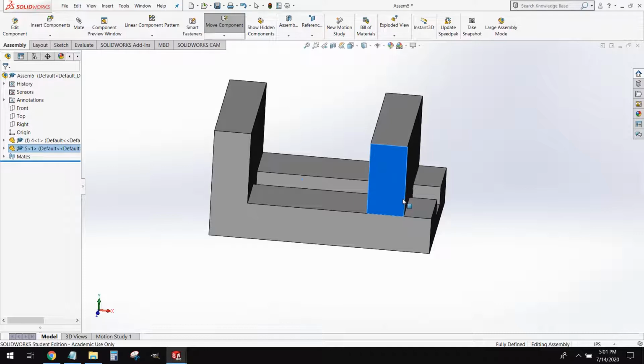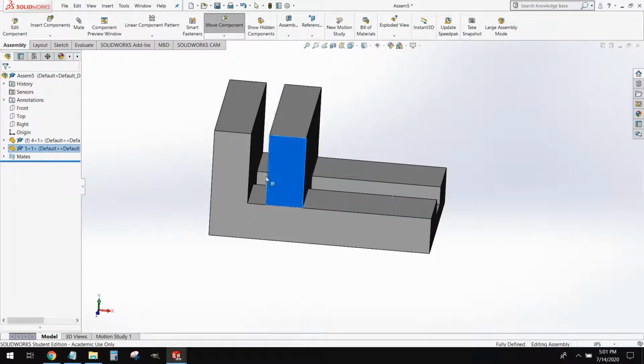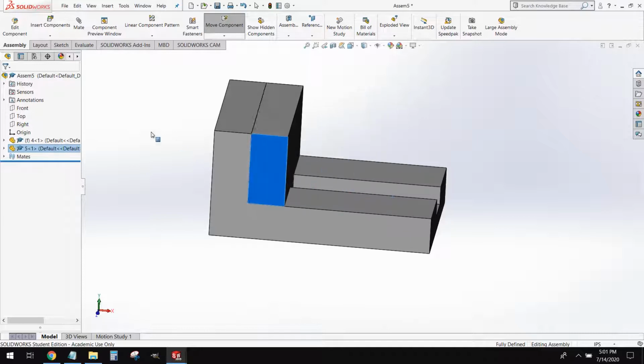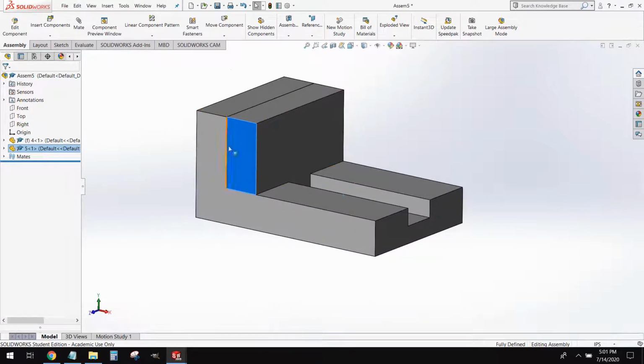Now I can adjust this so that it goes back even a little bit further. I can adjust it so that it stops shorter. The key value is this one right here, the closing. But this moves freely. It acts like it did before, but now it acts more like an actual part would. This is a good mate to use on your final projects for your sliding jaw.